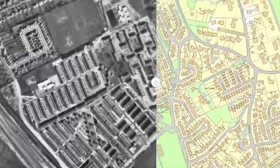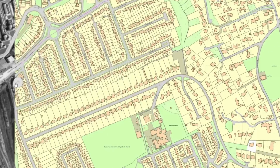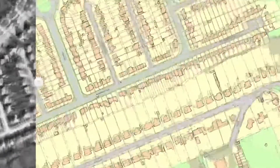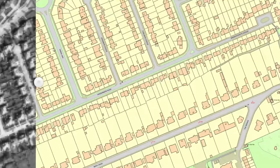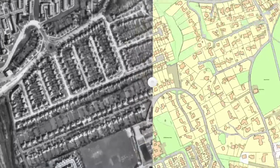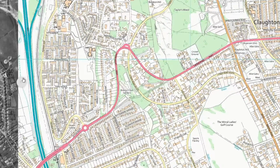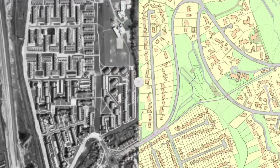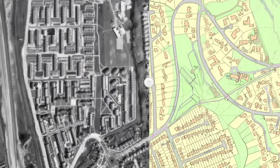So let's move on up to the Ford. There we go. So let's see, much has changed around here. So that's relatively new. The Wirral Way there, not the actual Wirral Way, another Wirral Way, and Windermere Road. That's all at the time. That roundabout was relatively new, and then we go over into the Ford estate here. Again, there are some subtle changes that have gone on here, but for the most part, it's pretty much the same.